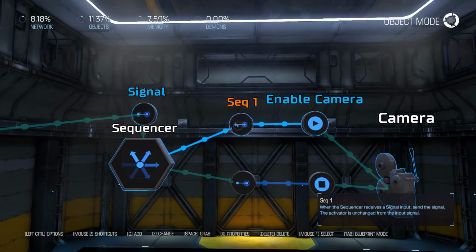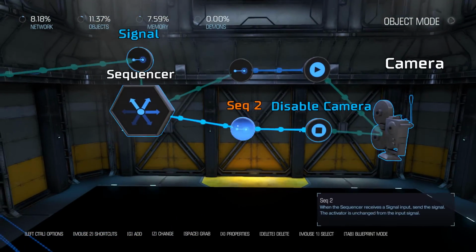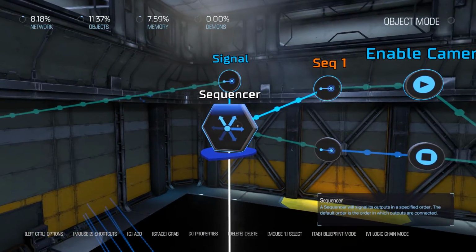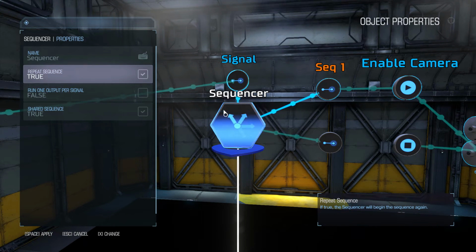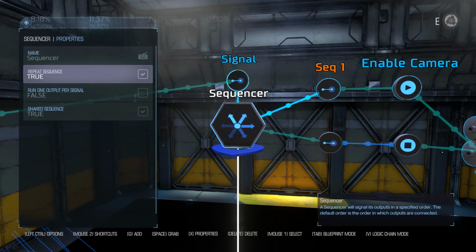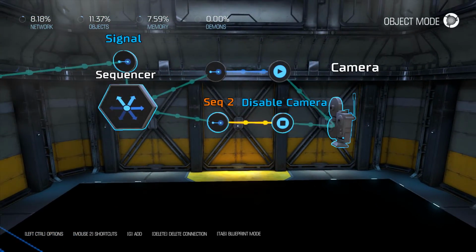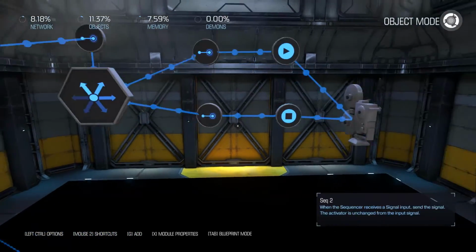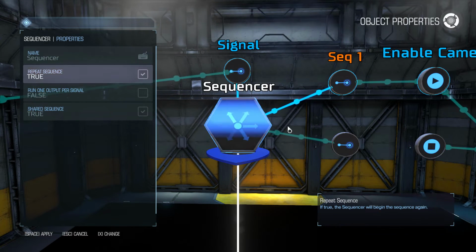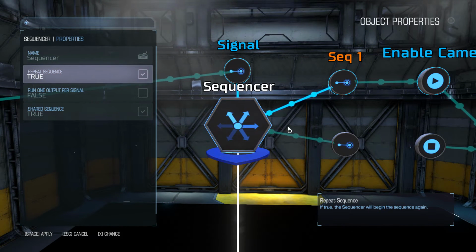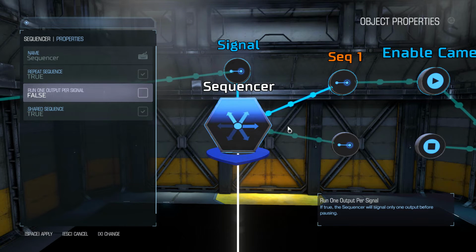So we've now set it up so that the first press enables it and the second press will disable it. Just to make sure everything's correct, we'll go to the sequencer's properties. We definitely want repeat to be true. I explained that just a few seconds ago. Whoops, let's see. Never mind. When I pulled up the properties, the line going from sequence 2 to disable wasn't shown. I thought we might have goofed there. But like I was saying, we want repeat to be true because of what I was explaining about how it loops around, so that you can keep pressing the key and turning the map on and off. We want to change this right here.